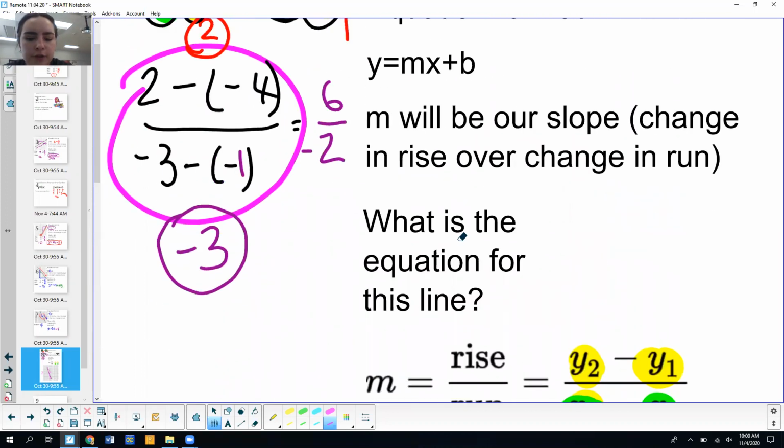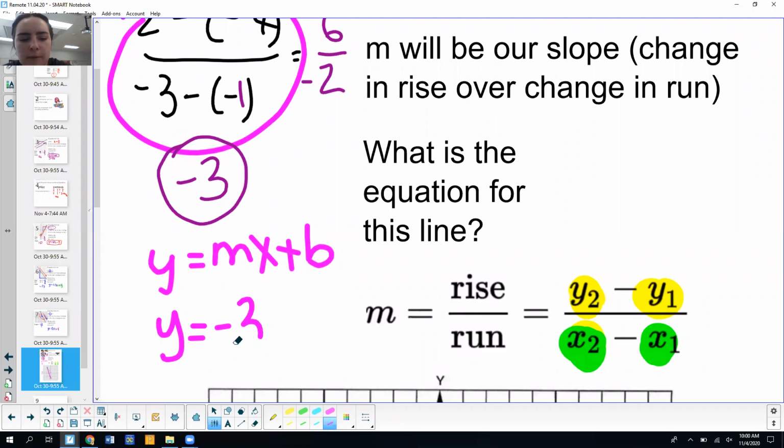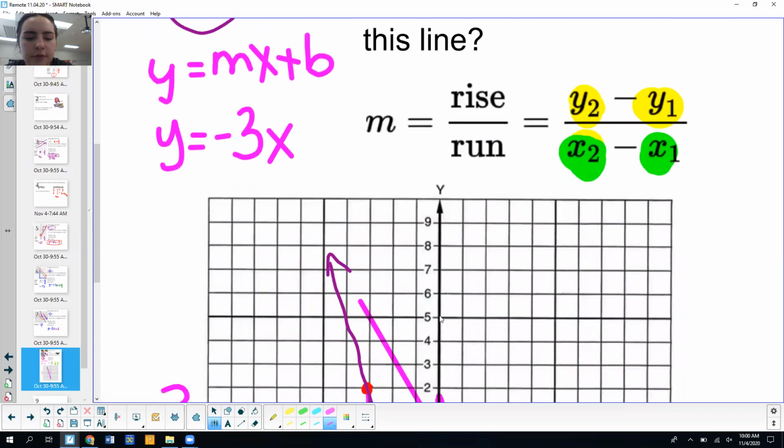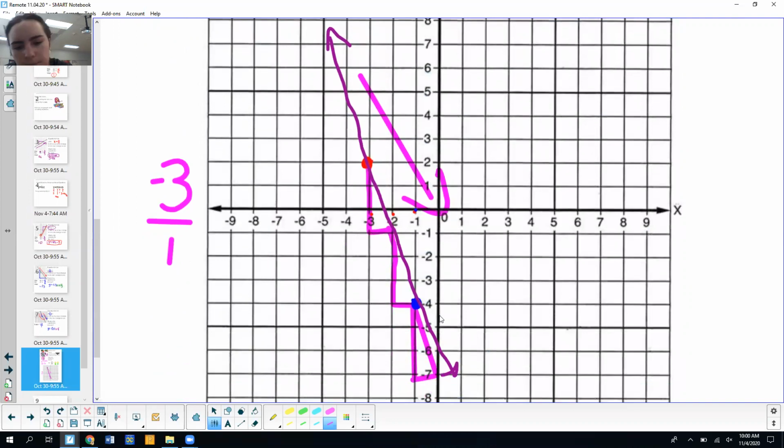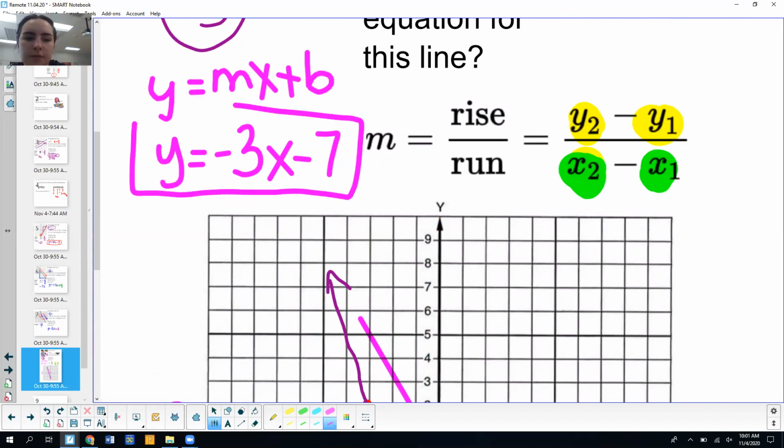But I want to write an equation for this line. So we're going to use the y equals mx plus b formula. So we know that y equals, our m is our slope. So our m, you guys all did a good job and you found -3x. And then we want to figure out what our y-intercept is. So we're going to go down and look at our graph. And it looks like it's going to intersect. If we go down 1, 2, 3, and then over 1, it's going to intersect at -7. So y equals -3x minus 7. So that's how we write an equation for something like that.